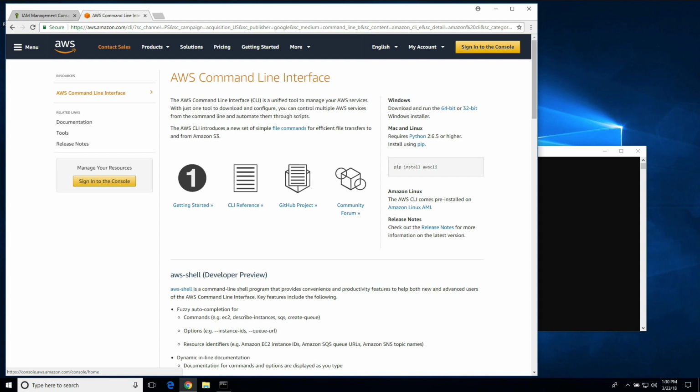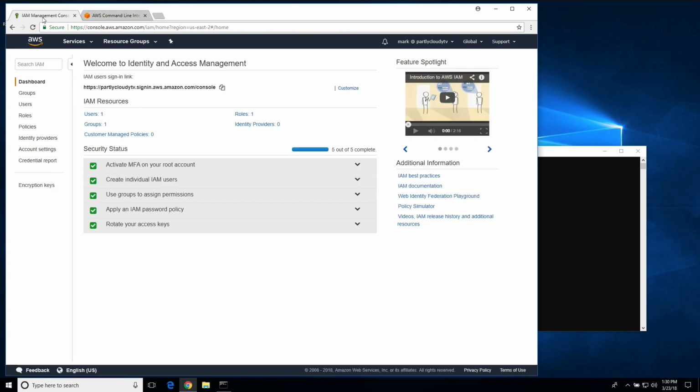So prior to configuring the CLI, you're going to need to ensure that you have an access key and a secret access key for the user that's going to be issuing the commands from the command line. These keys can be generated from the Identity and Access Management tool located inside of the AWS console. It's important to note that when you generate an access key and secret access key for the first time, you must download the keys and keep them stored in a safe place. It's not possible to retrieve the keys after they've been initially created. So if you lose the keys, you have to deactivate them and then create new ones to use.